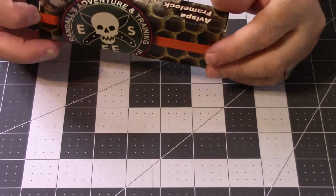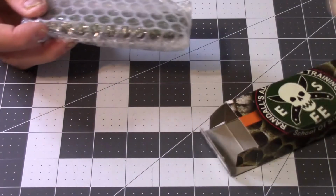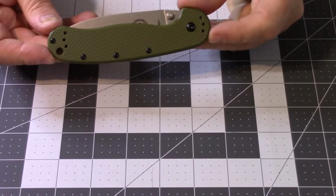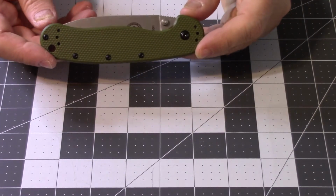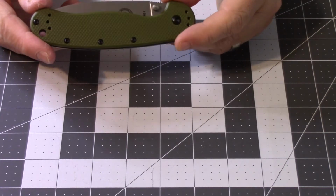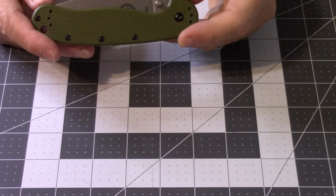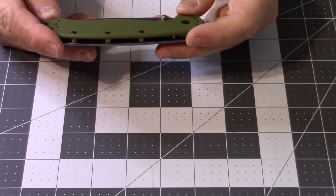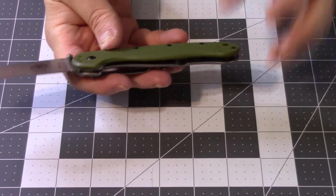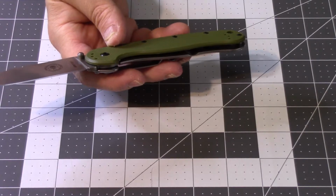Alright, we have a Wasp. Actually, this is the Esee Avispa frame lock. And for many of you, this will have a pretty familiar look, and for good reason. This is a Jeff Randall and Mike Perrin design and endorsed knife. Many of you may know of Randall's Adventure and Training, also known as RAT. That's right. So this is very similar to the RAT model knives that were also designed by Jeff Randall.